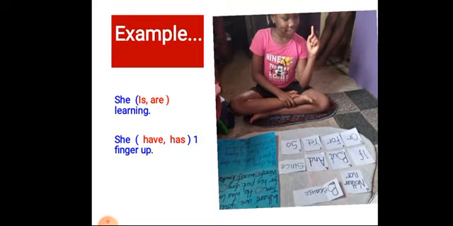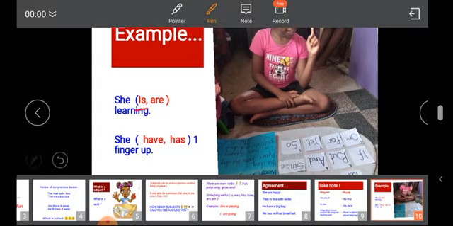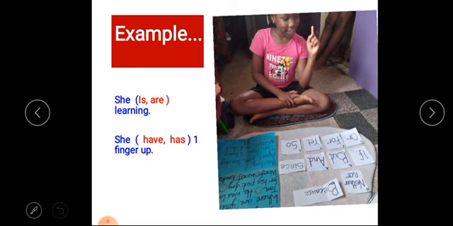Lastly, for example, I've given us an example. She. So which is correct? Is it she is learning? She are learning, which is correct? You guessed right. She is learning, not she are, because she is singular. I'm talking about just one person. Singular subject. You're supposed to also use a singular verb. Is. She is learning. Very good. Let's underline that. She is learning.